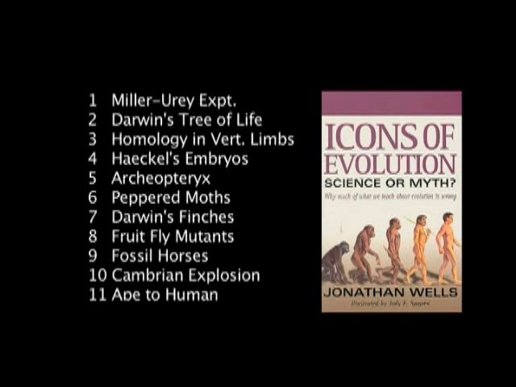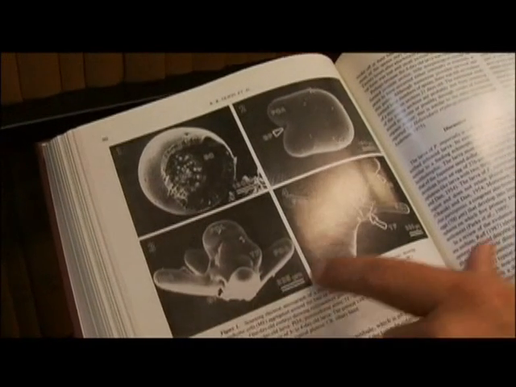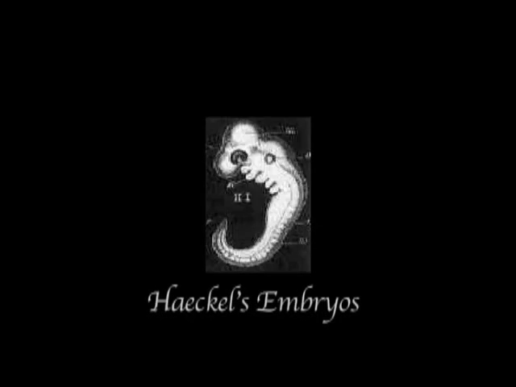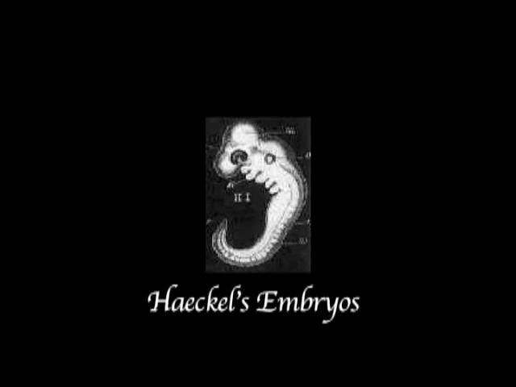Wells chooses 11 standard examples used in the teaching of evolution — what he calls the icons of evolution. We don't have time to go through all his examples, but if even one of them is wrong, then we have to wonder about his whole book. I choose the one that hurts my ears. I was trained as an embryologist, so his citing the case of Haeckel's embryos in teaching caused me to say, 'What?' Let's listen to the accusations from the author himself.